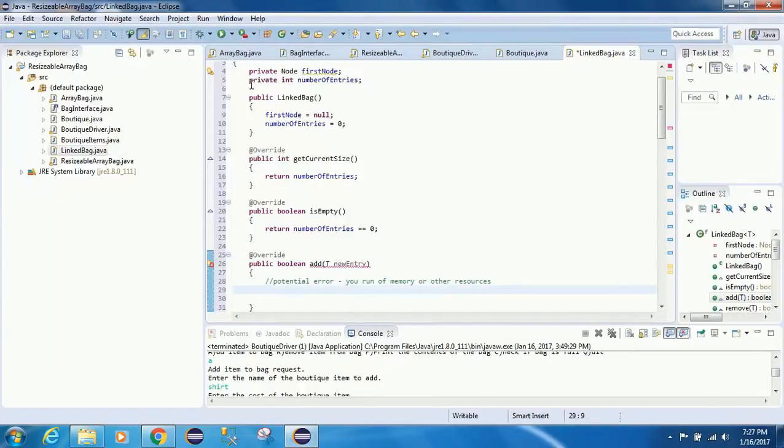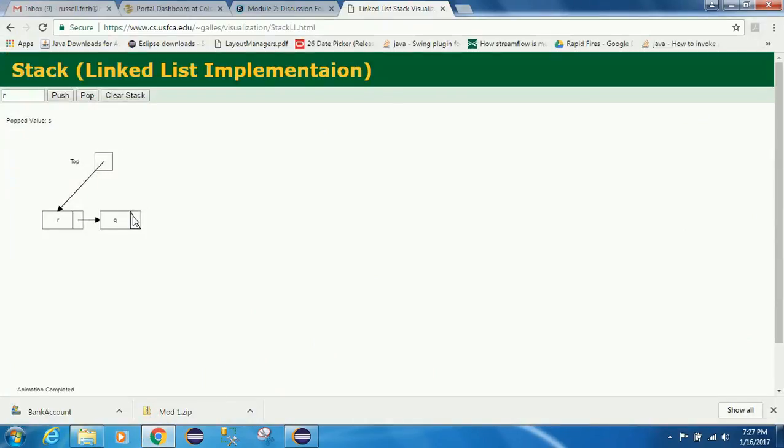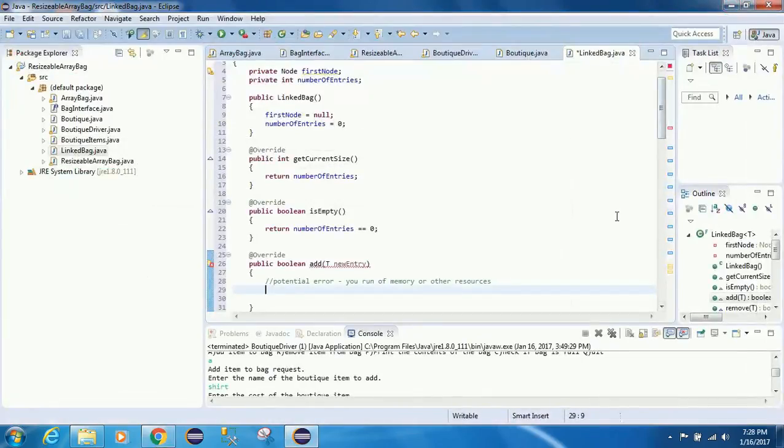Now what we want to do is add to the beginning of the chain. That means we're going to do a stack-based implementation of the linked list. Remember this URL for visualization. So let's see here. Add to the beginning of the list. Now you see the importance of documentation. We could implement our linked list using a queue, but in this case, we'll keep things simple and implement our linked list in the form of a stack. So what do we do here?